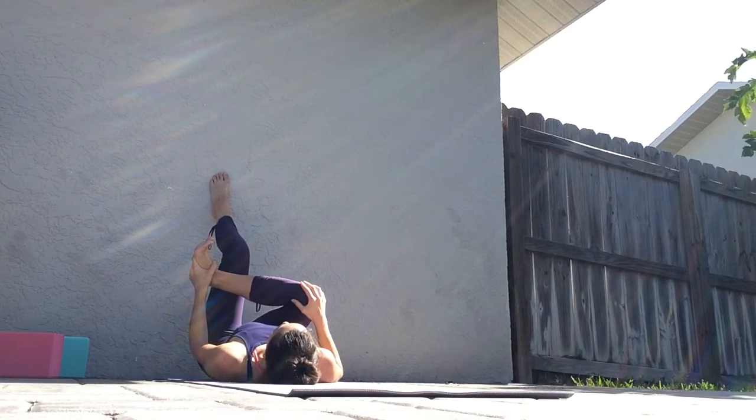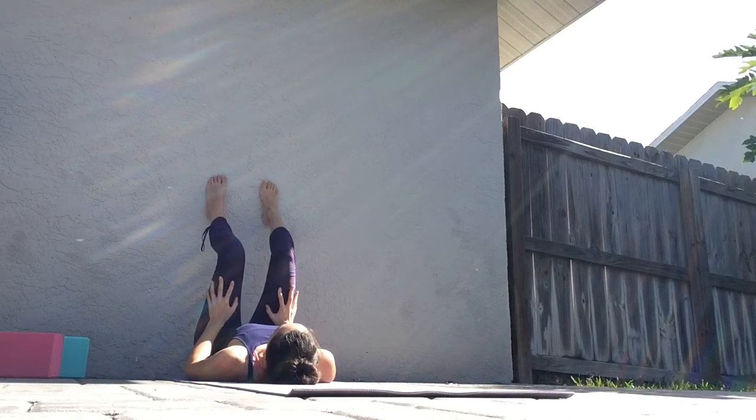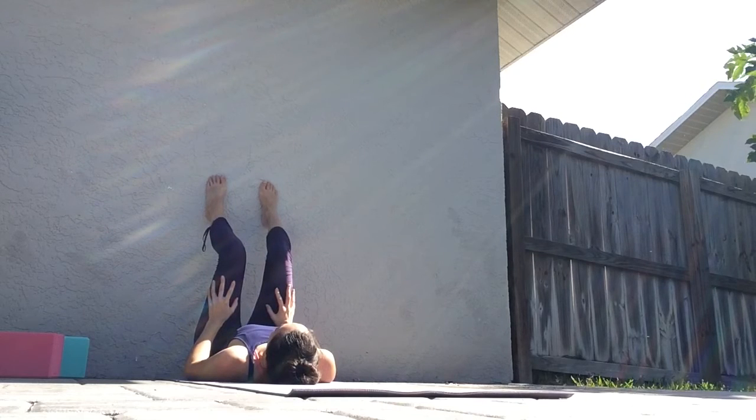Take a deep breath. And then slowly release. Place your right foot on the wall. Take a deep breath. And then get ready to switch sides.